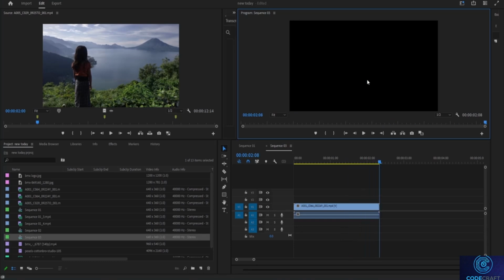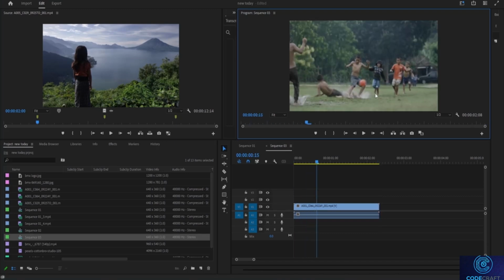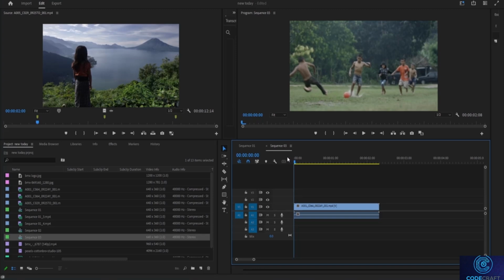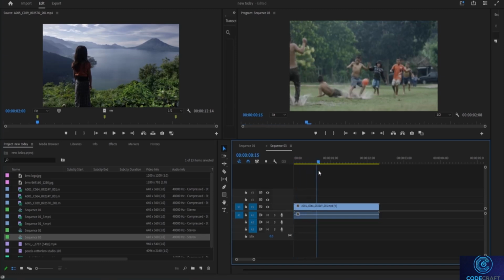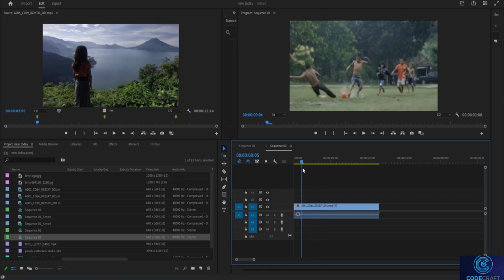To do that, I'm going to first measure out the video. For instance, this is where the kid is coming over here. I want this clip to stay, but as soon as they clash, I want this side to be cropped. Now how do you crop it?